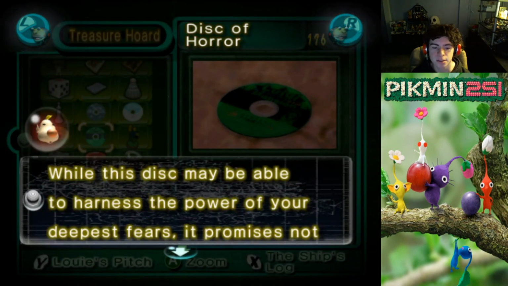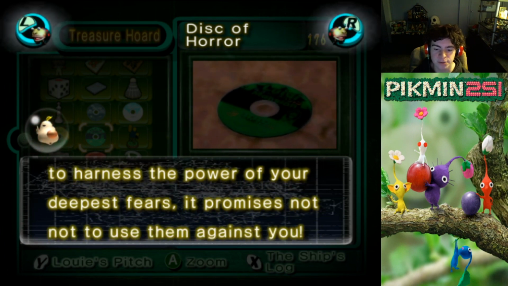Luigi's Mansion. While this disc may be able to harness the power of your deepest fears, it promises not to use them against you.